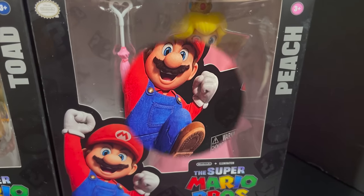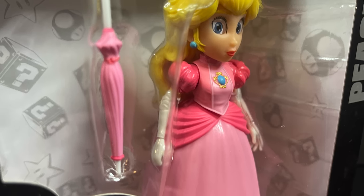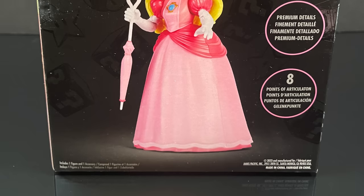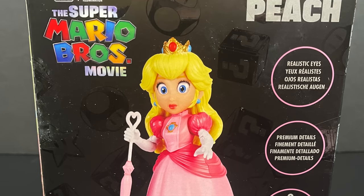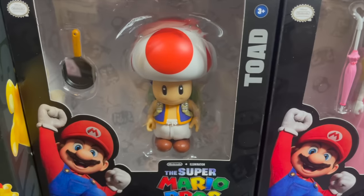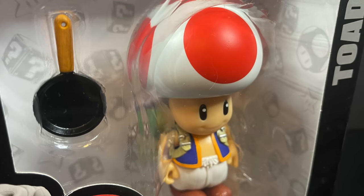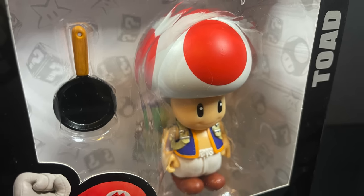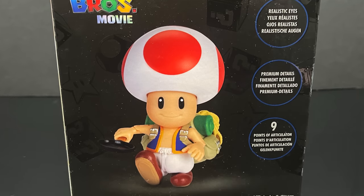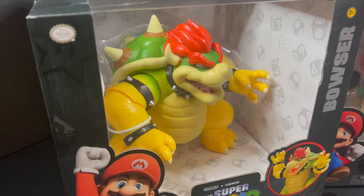On the sides, I like how the imagery of mushrooms, question mark blocks, and star men are all embedded into the packaging. Next up in the Mushroom Kingdom we have Princess Toadstool, aka Princess Peach — the black really mixes with the pink and makes her pop in the packaging. She has one accessory and around eight points of articulation, plus the realistic eyes. And of course Toad — very cool, love the trailers showing Toad off. Nine points of articulation for Toad.